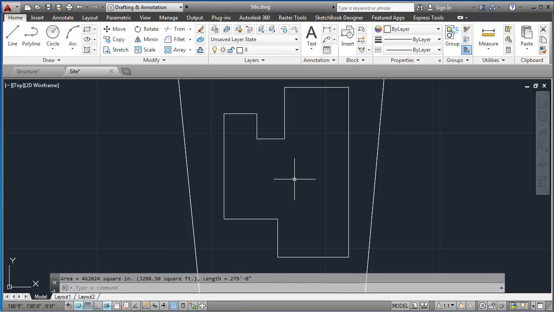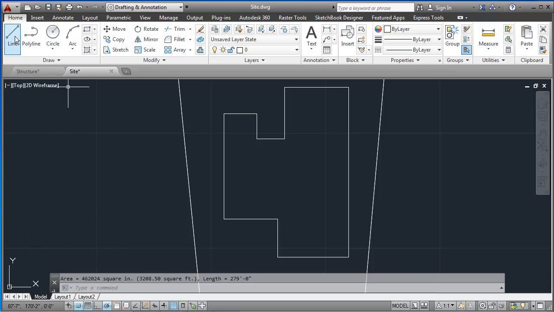I can also double check to make sure that absolute point 210 feet, comma 170 feet in the top right corner is accurate by using the coordinate display, which is down in the bottom left-hand corner. Notice that as I move the crosshairs around on the drawing area, those three coordinates, the x, y, and the z, in the coordinate display change.